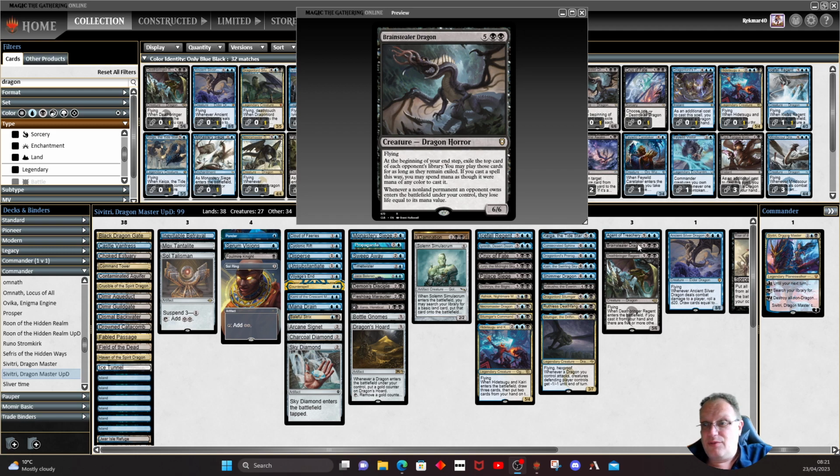So that's good to start with. And whenever a non-land permanent an opponent owns enters the battlefield under your control, they lose life equal to its mana value. Yeah, this really does upset people really, really quickly now. I'm so glad they managed to sort it out for MTGO and it's here. It was bugged for a little while. There were a few issues when it first came out. It flickered in and out, if I remember correctly, but now it's all sorted out and it's straight. And oh my god, does it do really well in this game.